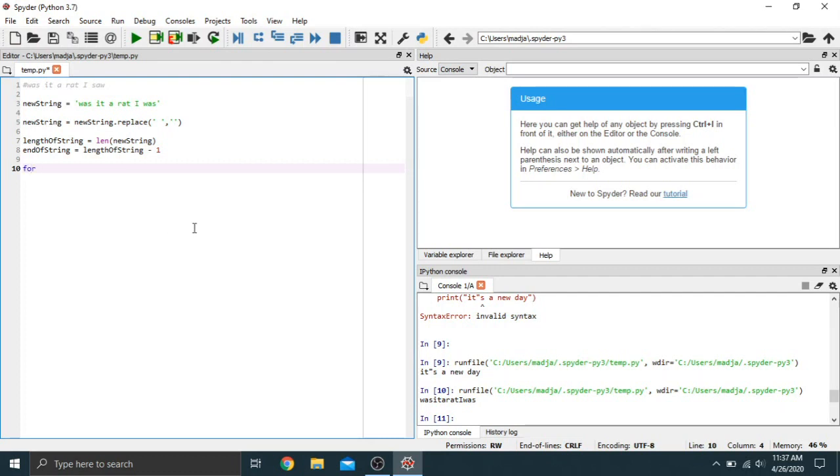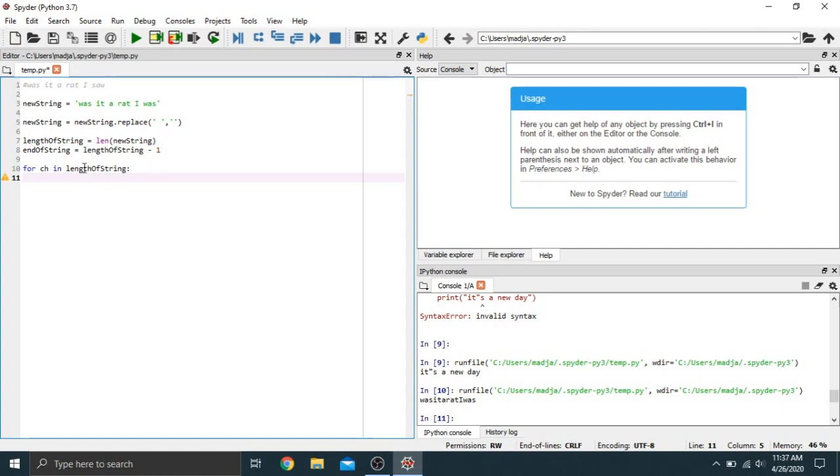So here I want to do for, and we can just say character. You can name this whatever you want. You can do index again. I'm just gonna name it ch for character, and I'm gonna say for character in length of string, because length of string returns a number, an integer.